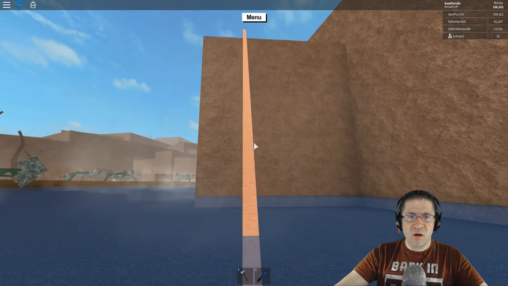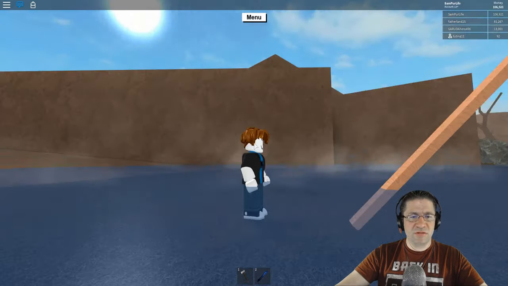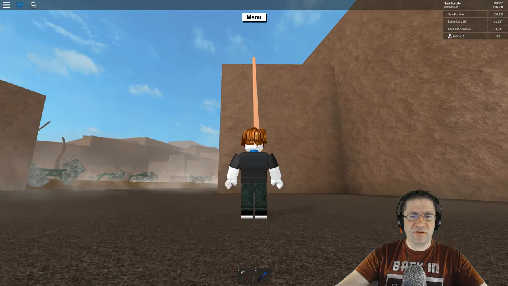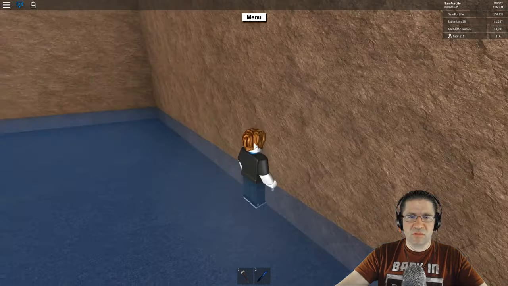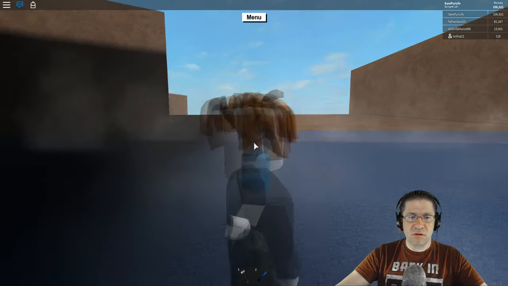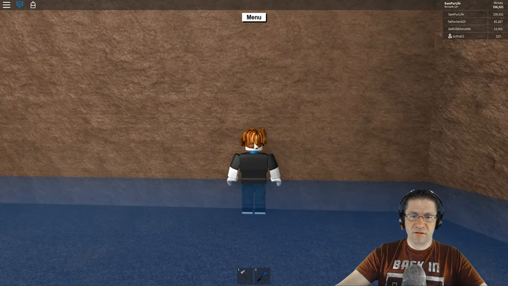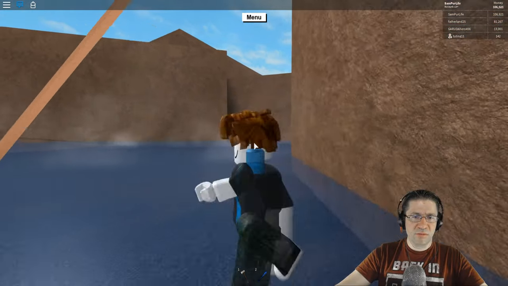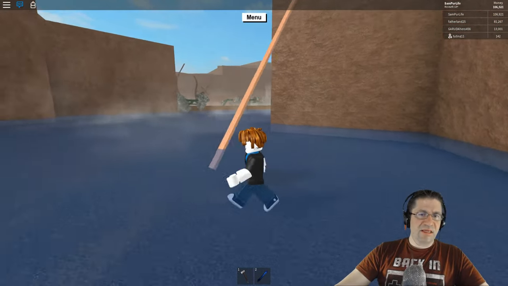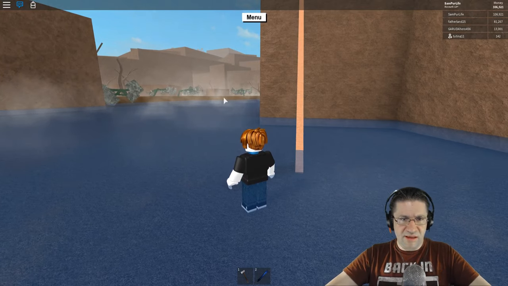And one thing I don't understand is the water in the ocean kills you, but the water over here doesn't. Actually, have I ever looked through this wall? Anything in there? Nothing. Nothing in there. Alright, let's look in here. Nope, and nope.